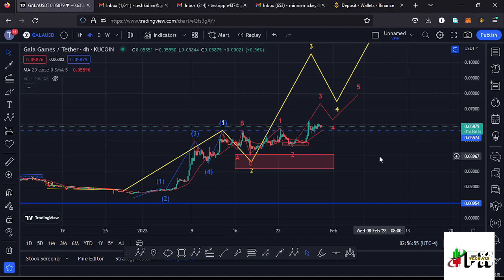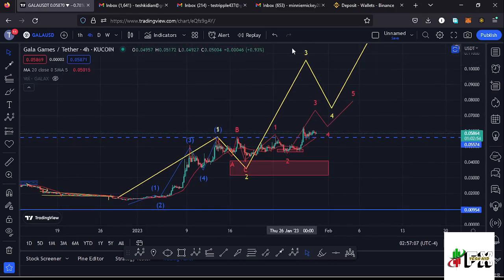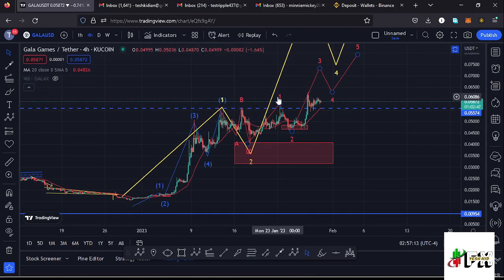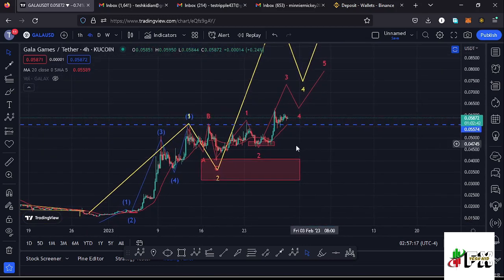And after seeing the low for that second wave in the formation of that wave 3, we have been seeing an Elliot wave structure that is right here in red, which is a fractal wave that we expect in formation within a higher Elliot wave count 3 because of its impulsive nature. And I believe we have completed the formation of the first wave. We have also seen the formation of that wave 2, and whatever we are seeing at the moment is the formation of that wave 3 to the upside.